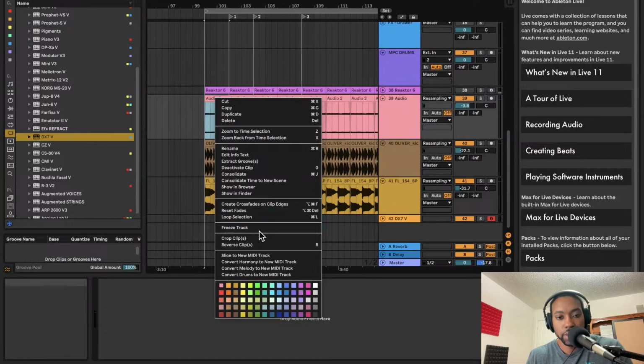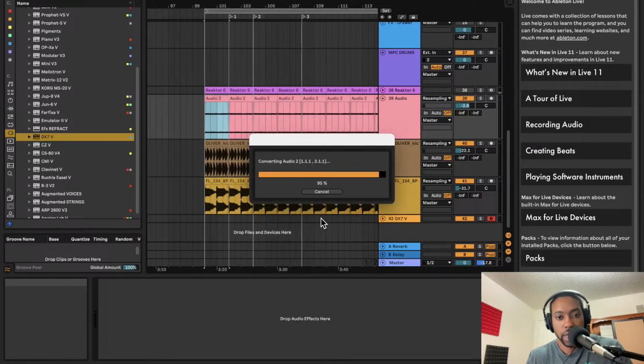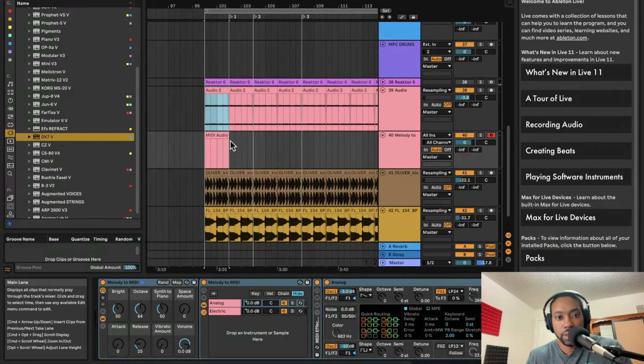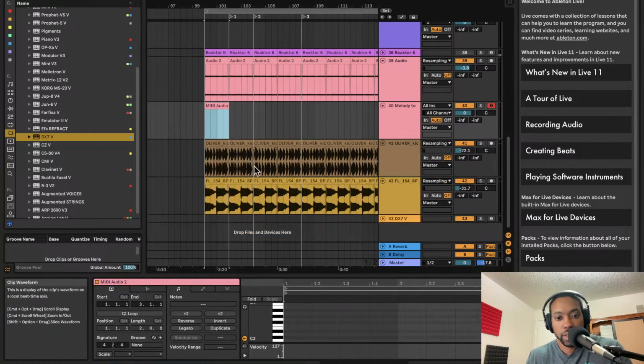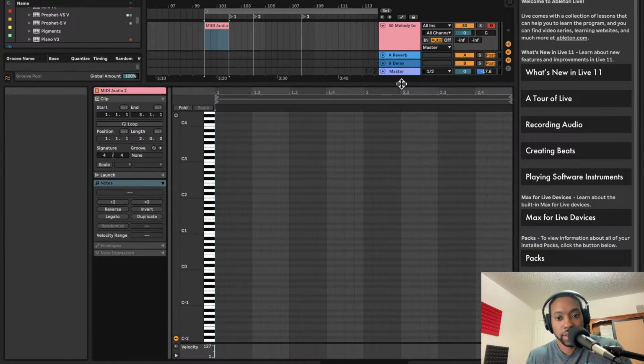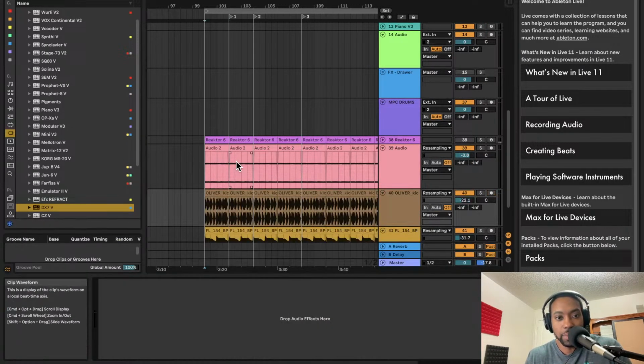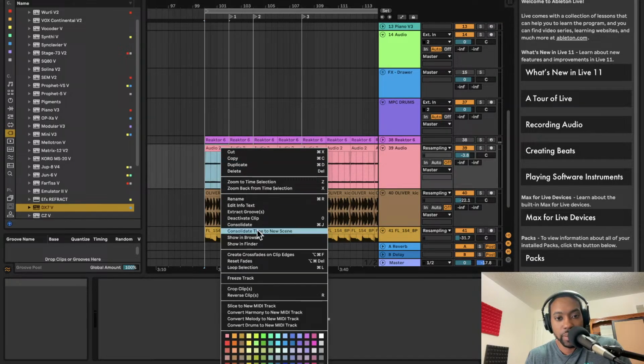So I'm going to convert some of this to a MIDI track. What that's going to allow me to do is, let's see if it worked. Sometimes it's not perfect when it converts, but you can always try. That one didn't exactly work the way I wanted it to.